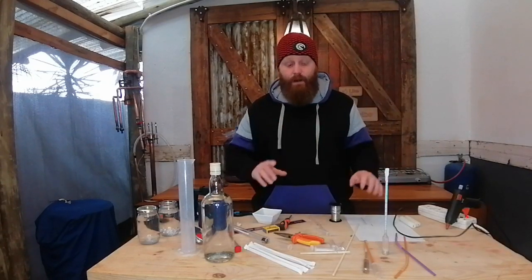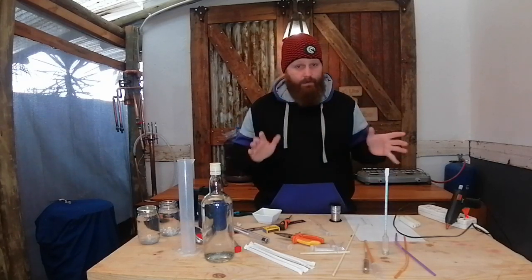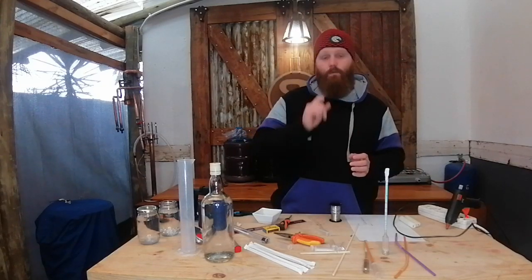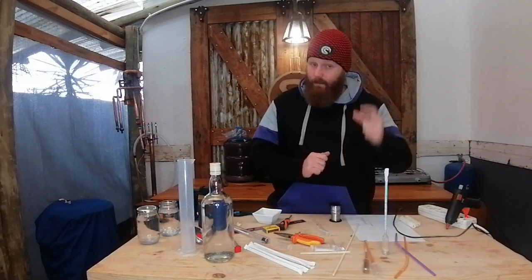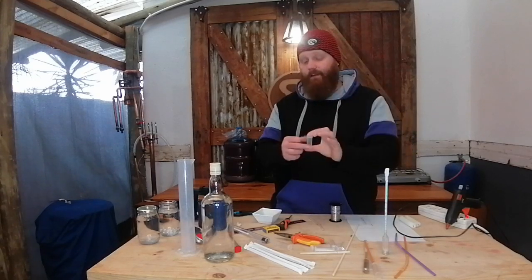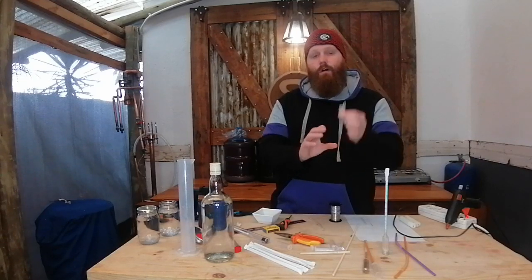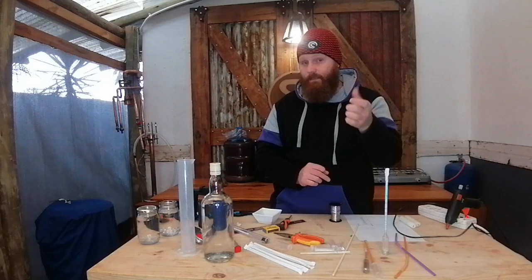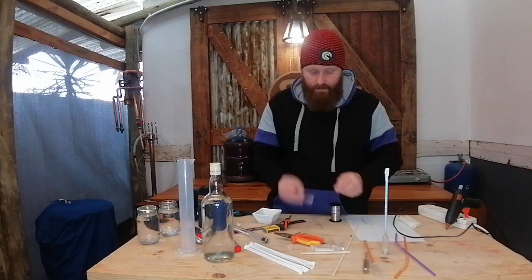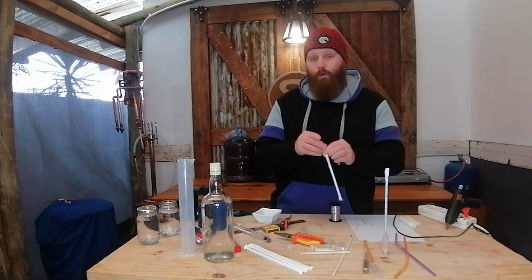I went through a lot of experiments with different size cups and straws and wood and all the different things, and the material that I came across that was the most accurate was a 10 ml pill bottle. Here in South Africa, it's a little plastic bottle with a flip top, used to hold your tablets. You get it at the pharmacy, and it is 10 mils in volume. And then of course a straw, so any kind of store-bought straw.